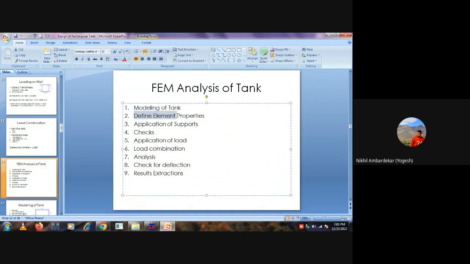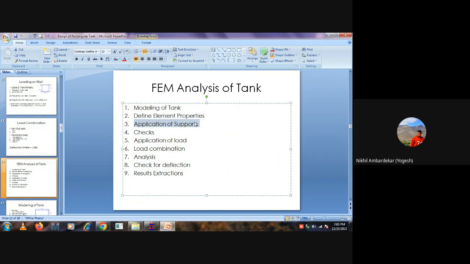After that, we applied the different element properties to our wall, base slab, and top slab. We also applied the supports. So we came to know how to calculate the subgrade modulus of reaction for the base slab since it is resting on the ground, and how to assign those if we don't have any information from the geotech report.